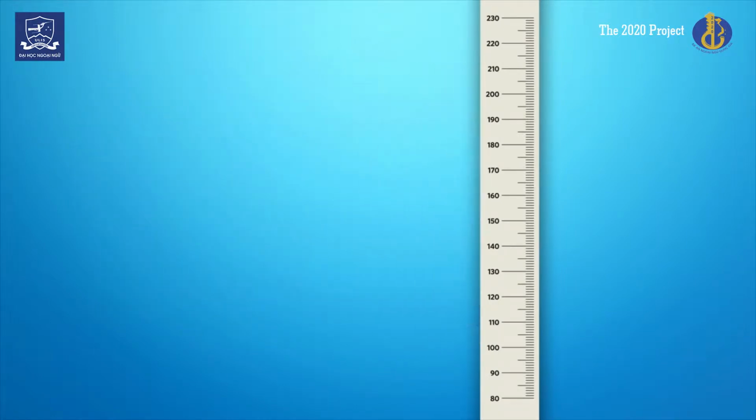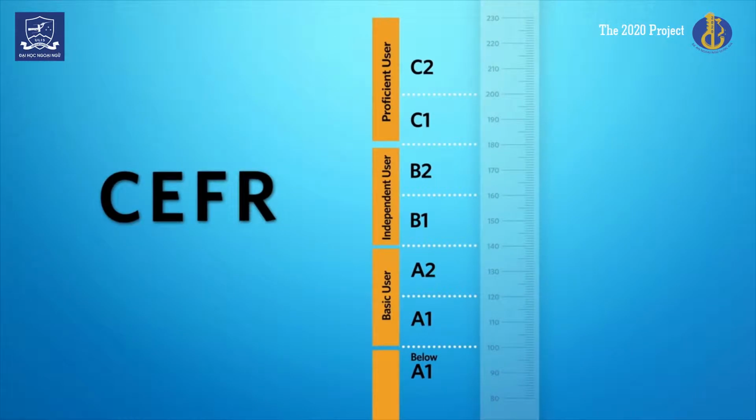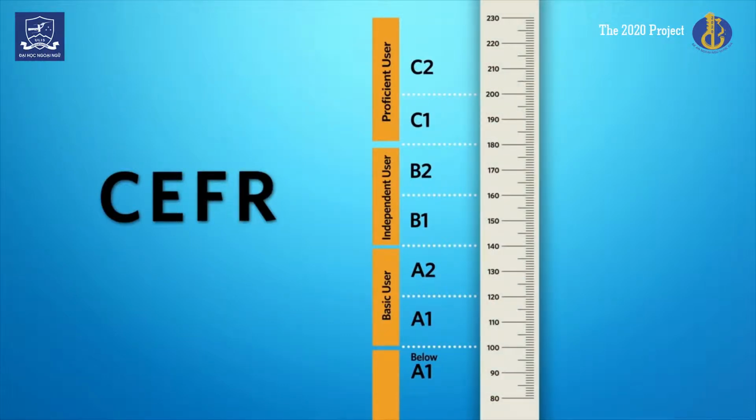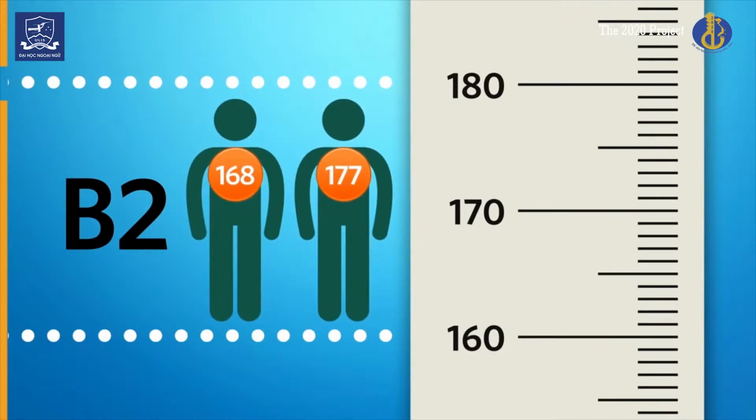You may be familiar with the Common European Framework of Reference for Languages, or CEFR. It is the international standard for describing ability in languages and is a broad reference scale of language proficiency. The Cambridge English Scale is designed to complement the CEFR. The difference is that the scale gives a more detailed result than the CEFR alone. See how both of these candidates are at level B2, but their scores on the scale show that one has a higher level of English than the other.